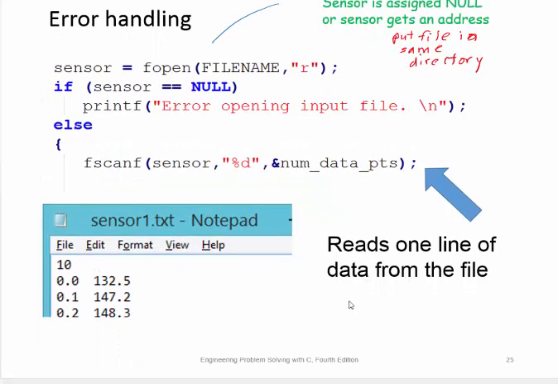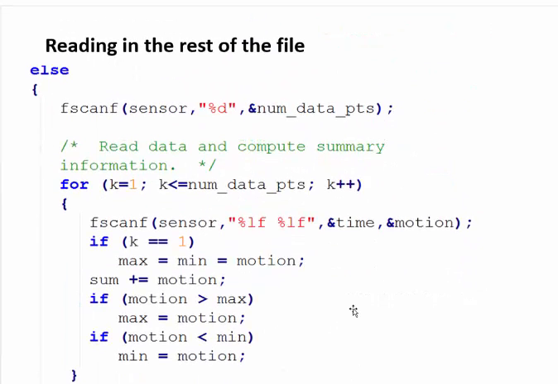Sum gets 132.5. Shows right there. Now I do a test. If the current value of motion is greater than the maximum value, then the new maximum value gets this value of motion. If the value of motion is less than the current min, then motion will become the new current minimum.